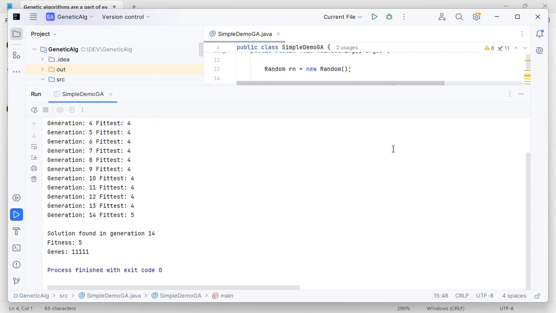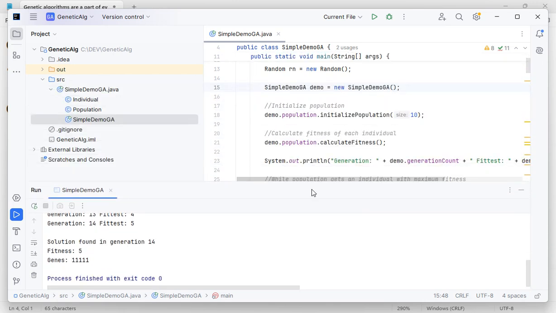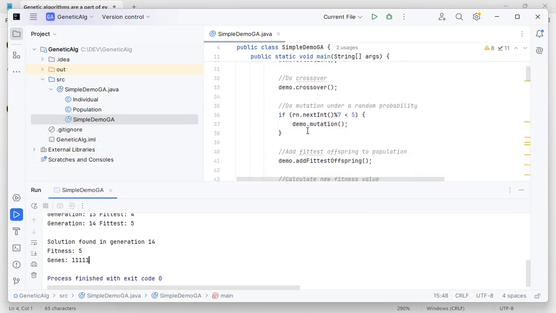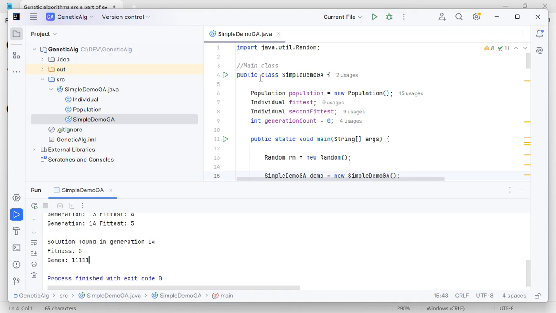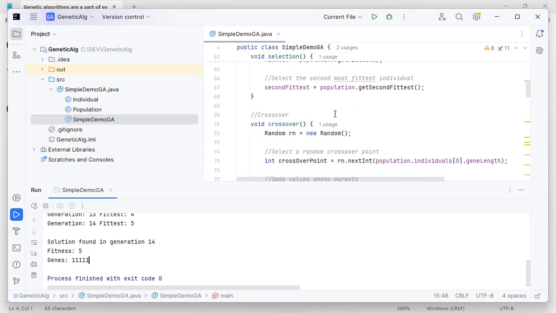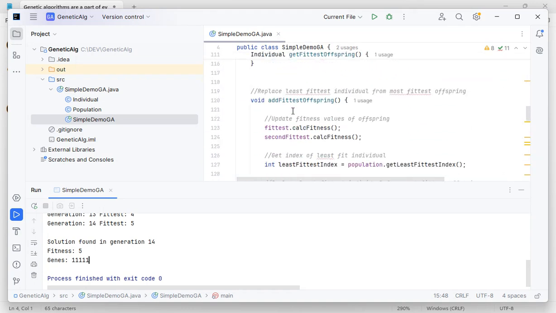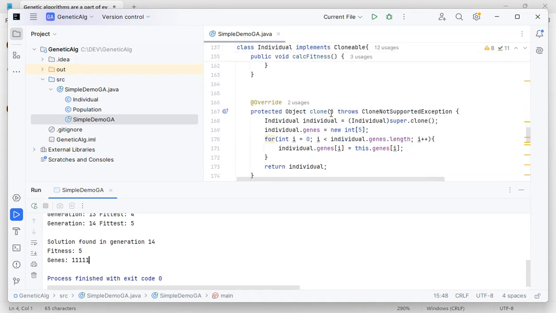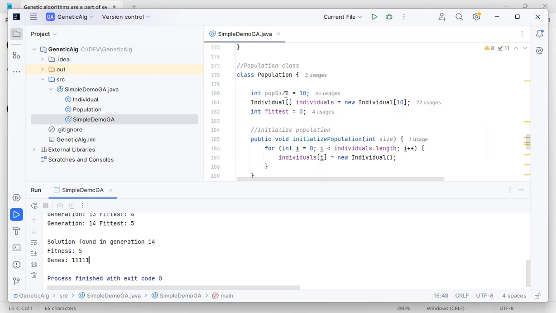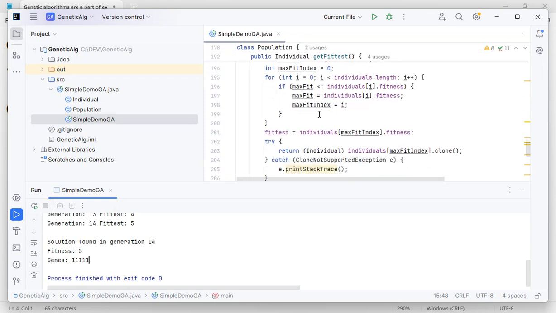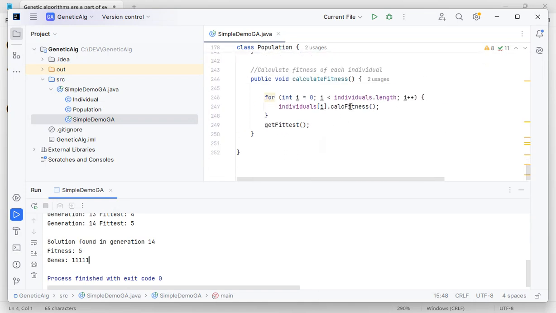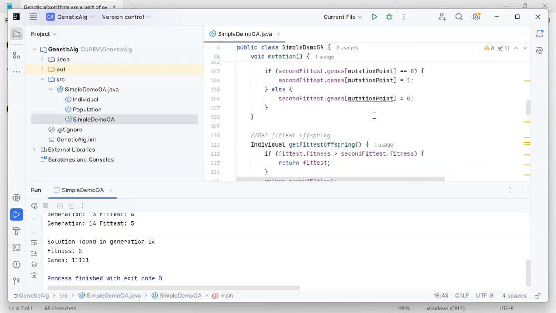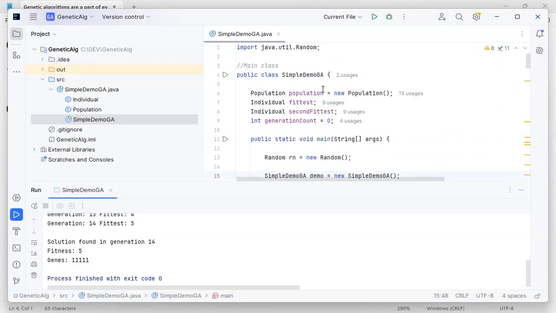So basically this program is looking for an optimal solution, but let us see how the program is written. Let us find the main class where we started. So here we have simple, and we have to see where they have the main idea. Most probably it is somewhere here.